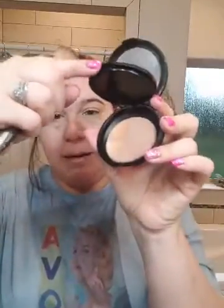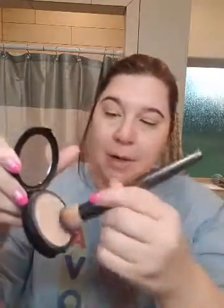You can use the pad and you can do it wet, which is going to give you a little bit more of a matte look. But I like to just use a brush, and I'm going to do one side and not the other and show you guys the difference that this foundation can make. It is insane, insane. So I don't know if you guys can even see the rosiness of my cheeks. I've been moving around a little bit this morning, so I tried to do a little mini workout this morning, so I'm still a little hot from my shower.